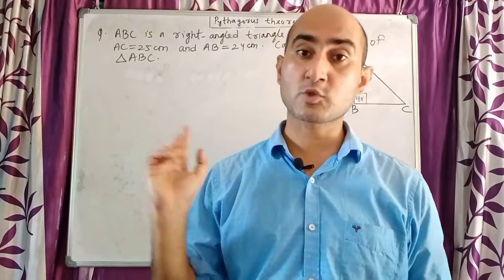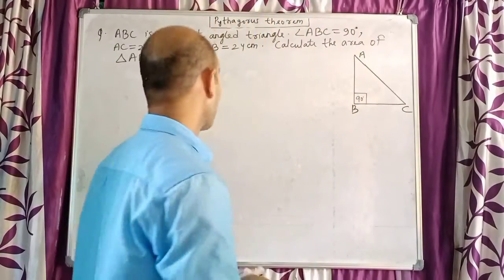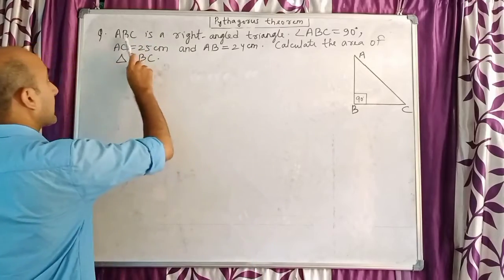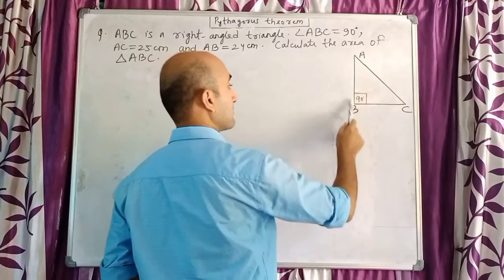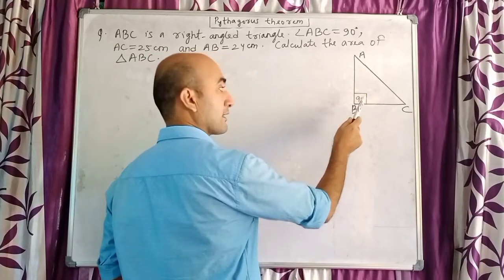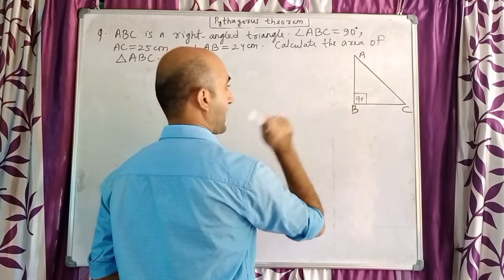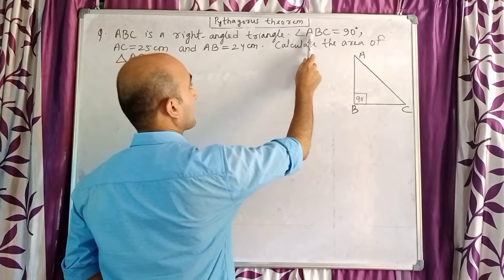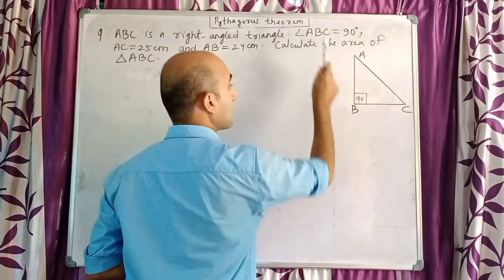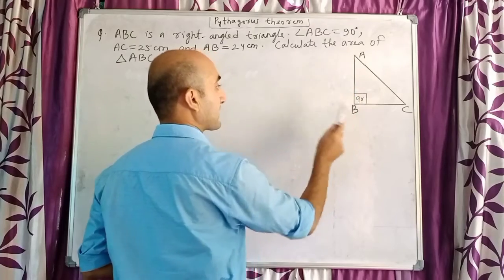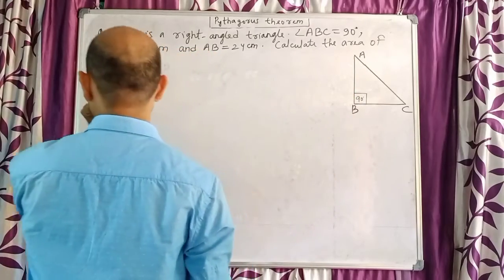So children, let us discuss one more question from the chapter. So okay, I have a question here. ABC is a right angle triangle. So I have drawn a diagram here. You can see ABC is a right angle triangle. Right angle triangle means 90 degree. You see I have made it here. And where angle ABC is 90, angle ABC means B at the middle. There you have to make 90 degree. You can see I have made 90 degree also.